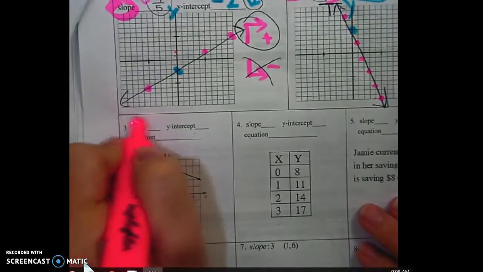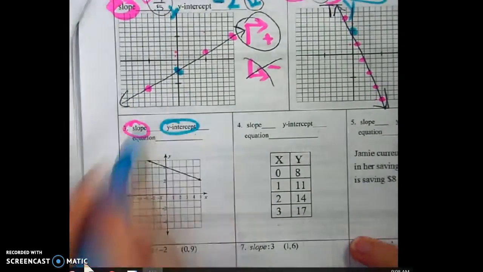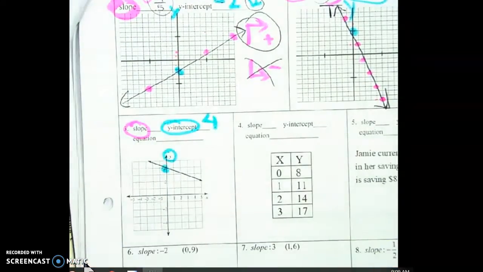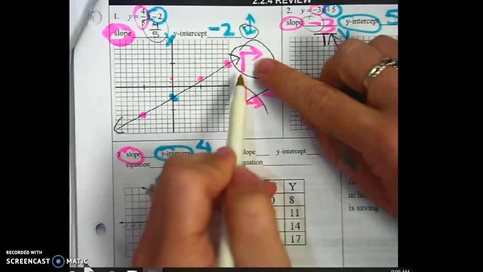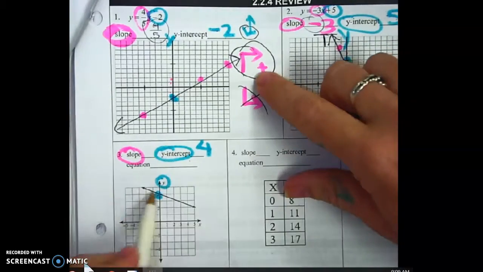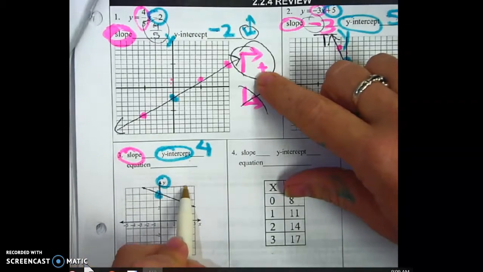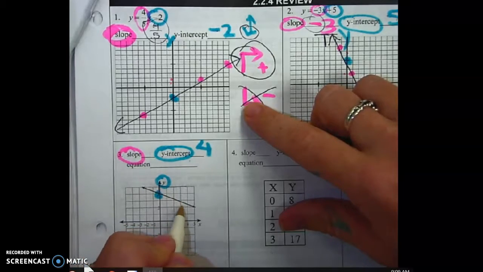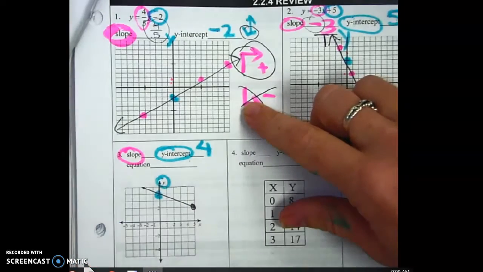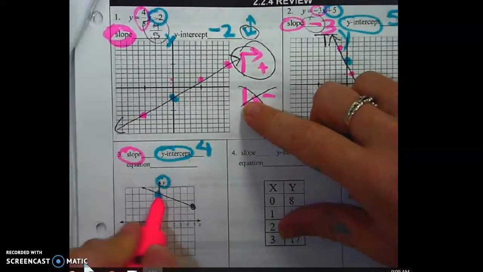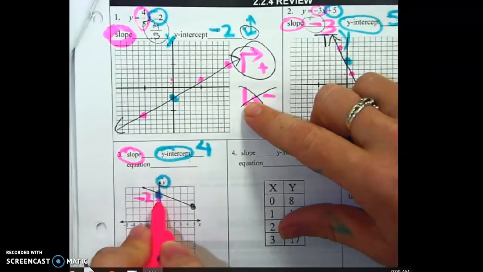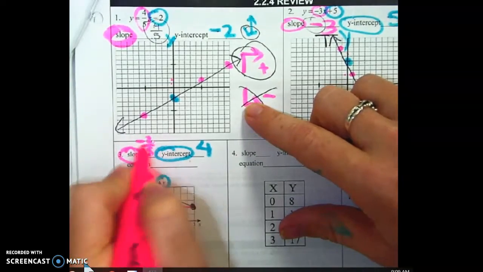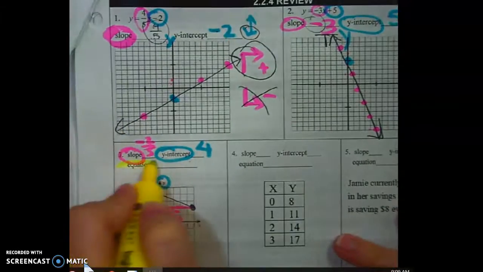This time they want the slope and they want the y-intercept. So the y-intercept is along the y. Boom, that's 4. Then I have to make a decision. I either have to go up and right or down and right. Well, if I go up and right, I can't do that. So I'm going to go down and right. So let's see, crisscross, crisscross, crisscross. It crisscrosses here. So I'm going to go down 1, 2, and right 1, 2, 3, 4, 5. So -2/5. Now I can do my equation.